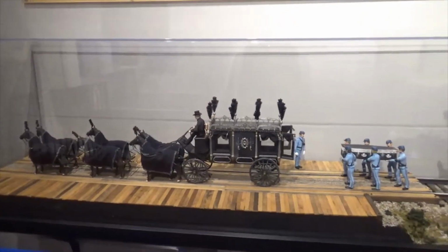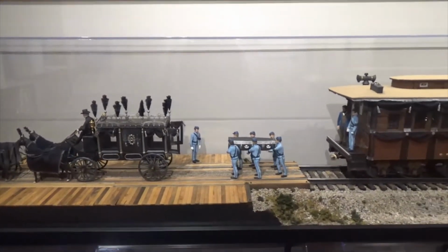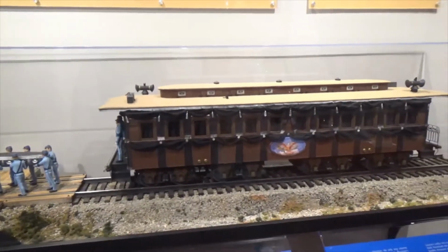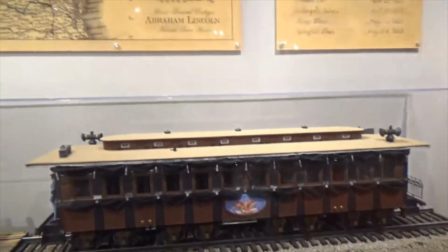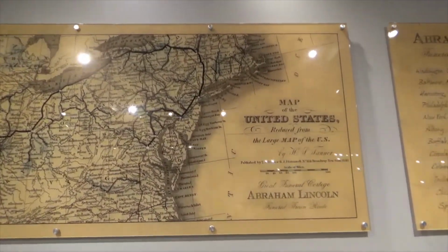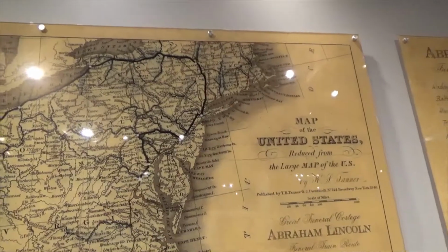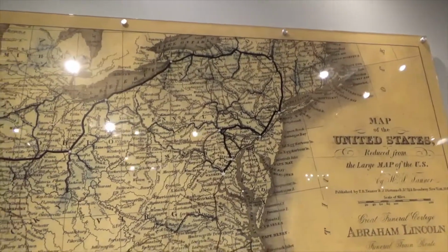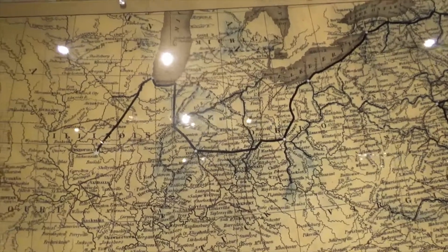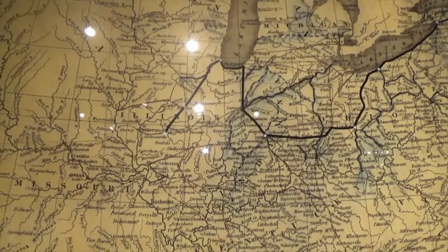This is a replica of them taking Lincoln's casket for burial from the train that traveled across the country. So here's the map that shows how Lincoln traveled across the country, and the bold black line on here, traveling from DC all the way out to Springfield, Illinois.